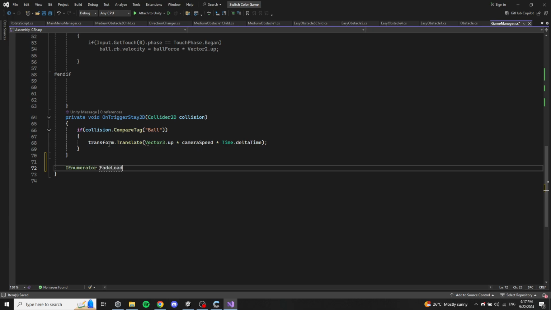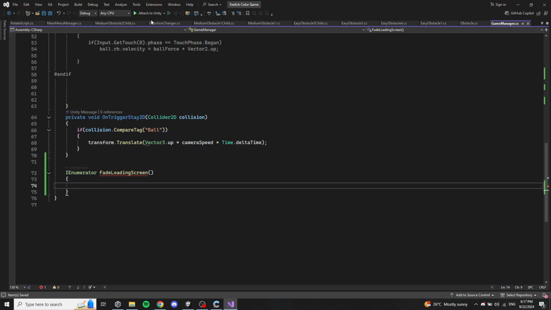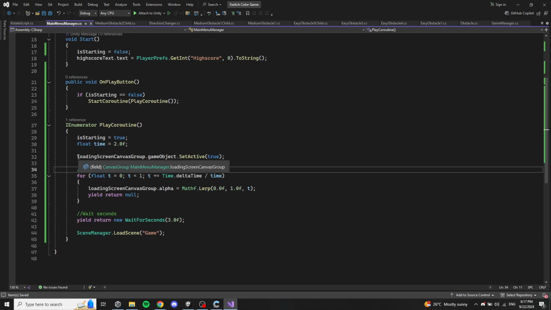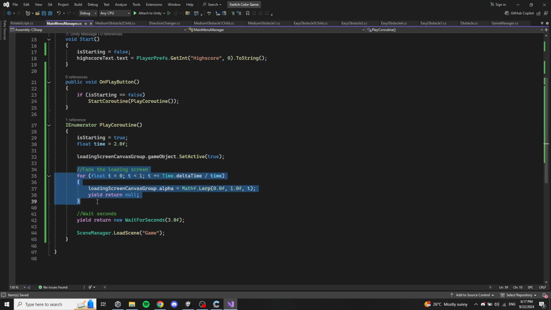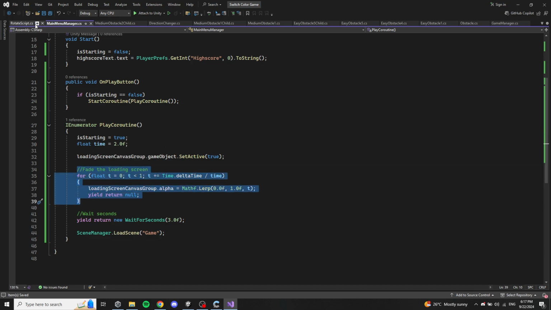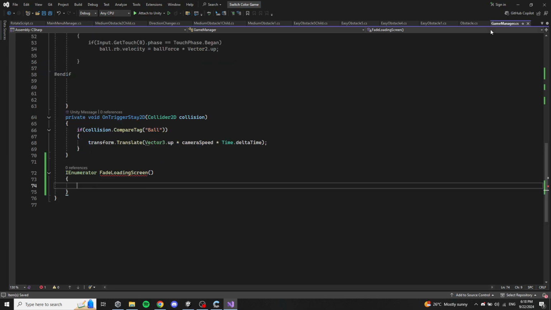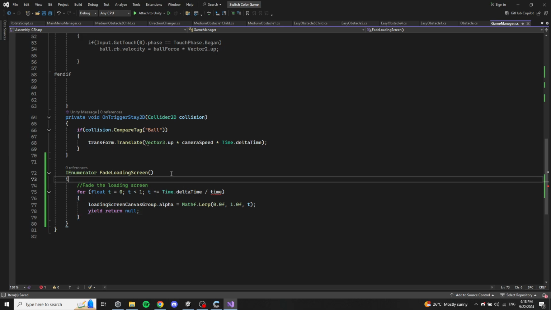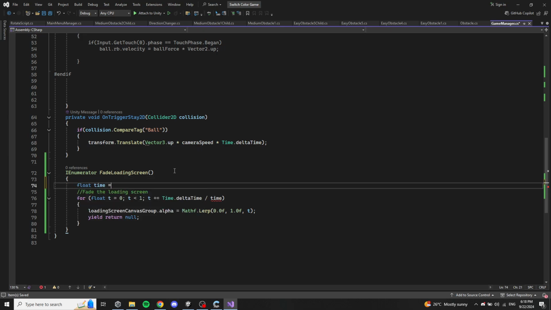And now we need a coroutine, fade the loading screen, and we'll copy the same logic from here. So let's say float time is 2 seconds, same.